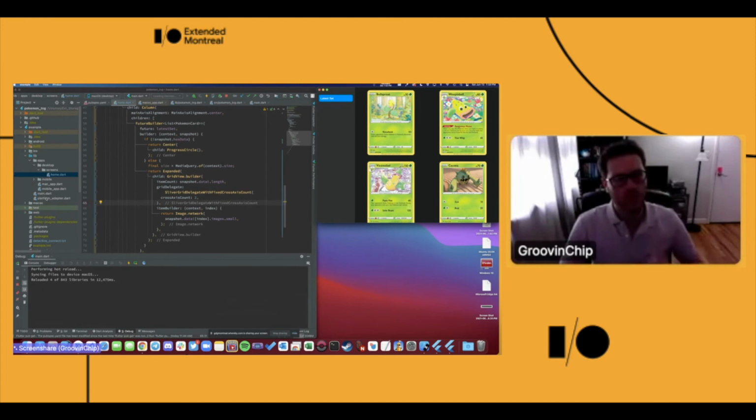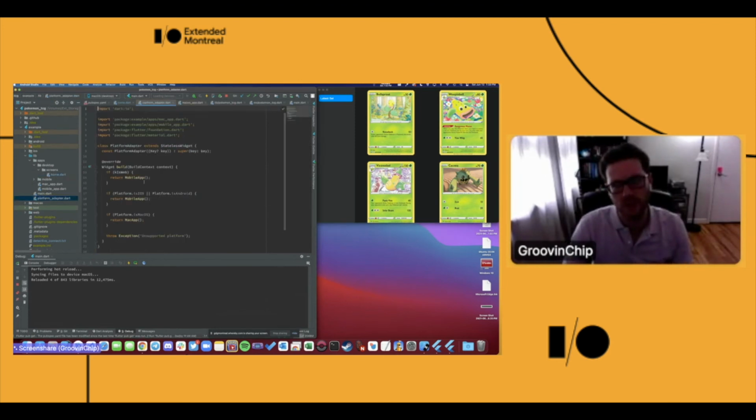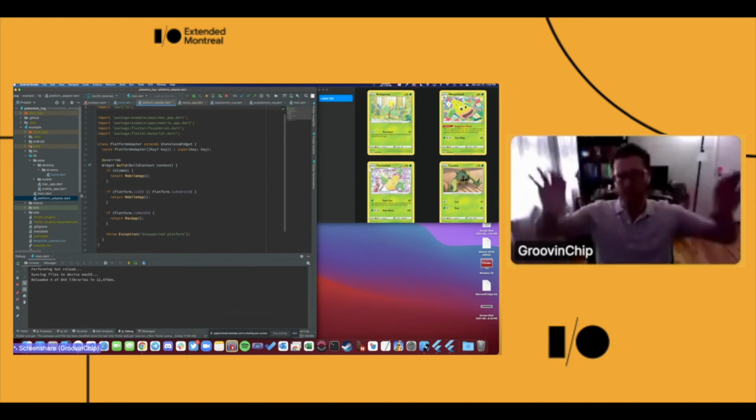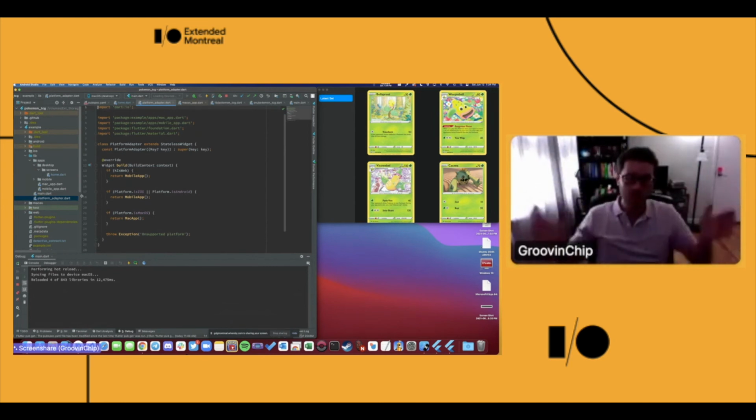What do you do? So a practice I have sort of fallen into is making something called a platform adapter. And I split these out into their own little apps. It's sort of similar to the concept of what people do with Layout Builder, where they'll say, if the screen size is a certain size, make my layout look like for web or desktop. And if it's a little smaller than that, make it look like for a tablet. And then if it's phone sized, make it look like for a phone. What I've done is split it out by platform and just reuse a lot of the same widgets within these different platform apps.